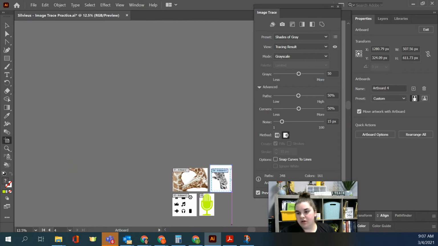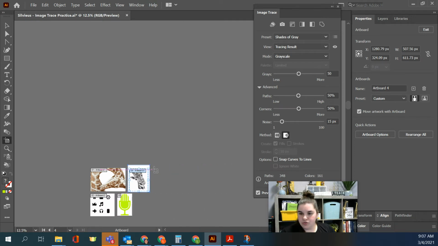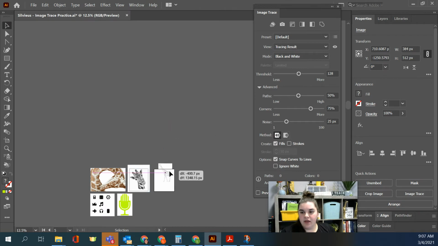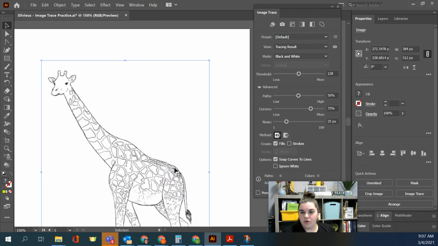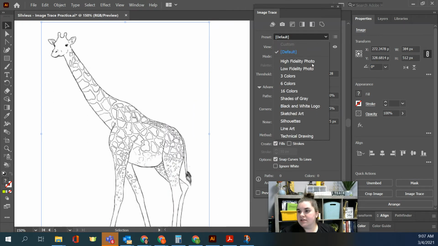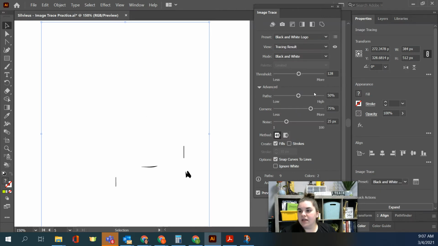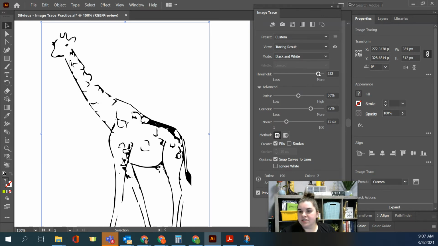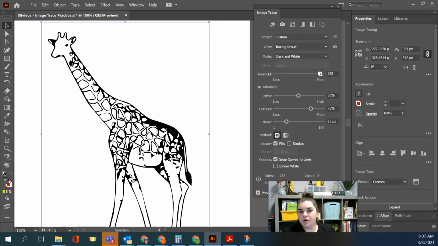Probably should have been zoomed out when I did this. To draw a new artboard, paste it in there, and then when I go to sketch this into black and white and increase my threshold, you'll see it's going to start grabbing those lines a lot more. If I go too far, it'll be nothing.